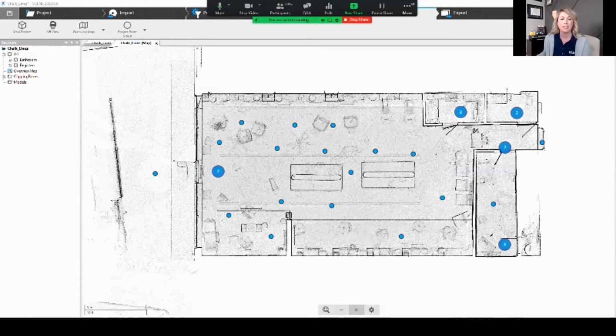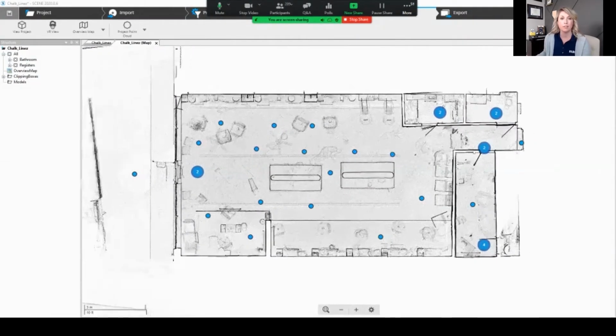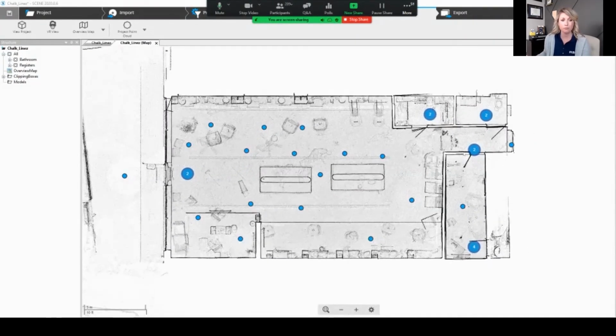So what this is giving us is an overview of the scene, just like it's called. All these blue circles you see here are scan positions. So this gives you an idea, when we start to import the point cloud, if you are using laser scanners, of the position of the scanner in order to capture the scene in its entirety.